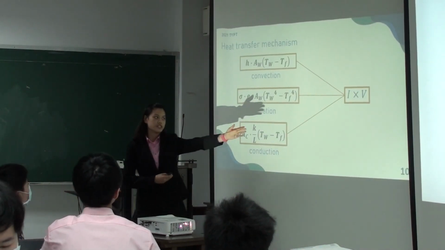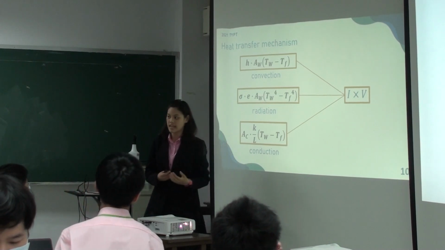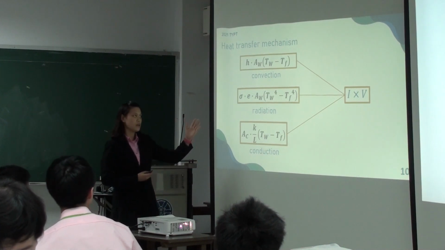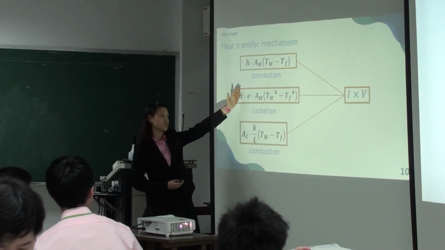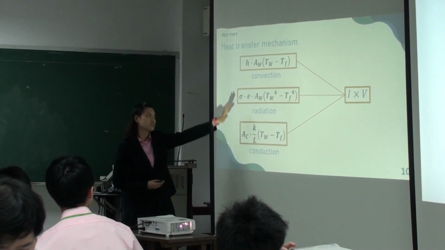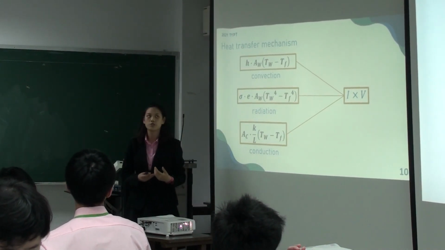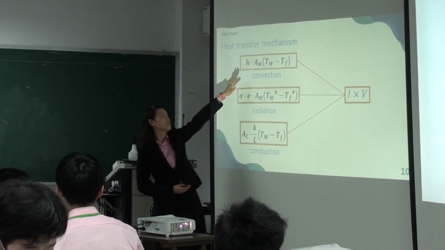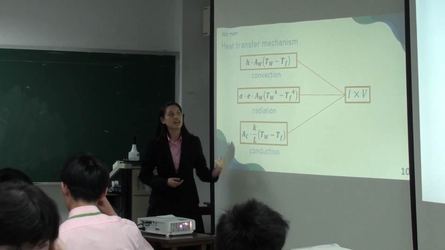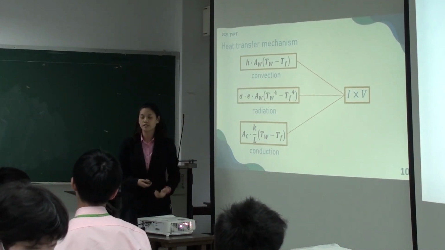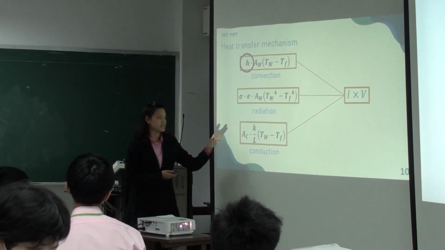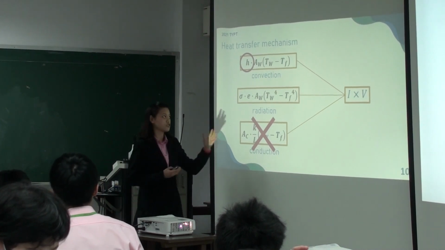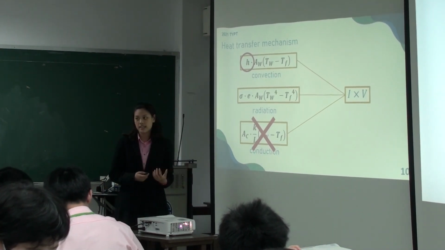First, the electric power dissipated per second will equal the thermal power dissipated every second. And the thermal dissipation includes three ways: convection, radiation, and conduction. The convection is proportional to the difference between the temperature of the wire and the ambient temperature. And there is a coefficient called the heat transfer coefficient, which I will introduce later in the report. Then let's look at conduction. Because the ratio of conduction is so small in our thermal dissipation, it will be neglected in our experiment.